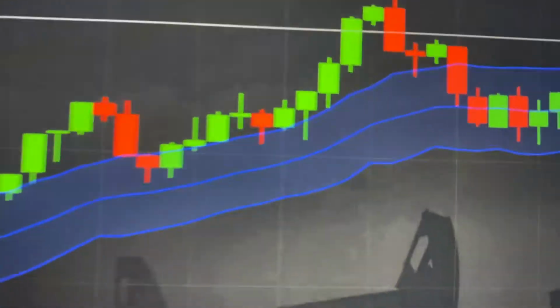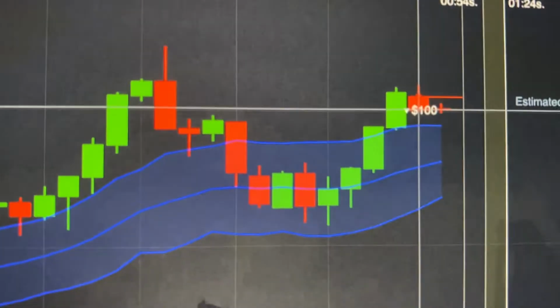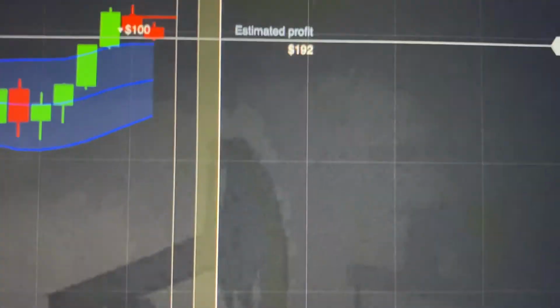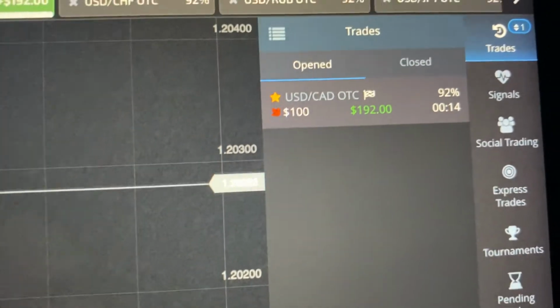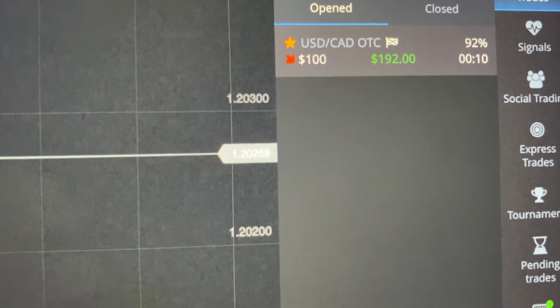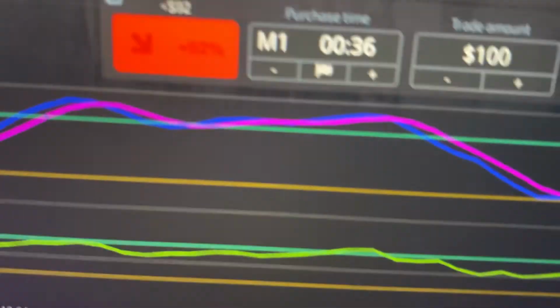I hope it goes up. That way I could do another entry because I only did one entry. So hopefully it does go up a little bit and retraces just a baby amount. Otherwise, I'm just going to win this one and call it a day, unfortunately. It's a good problem to have. Your trade went your way. And you can see right here the sharp turn that it made.